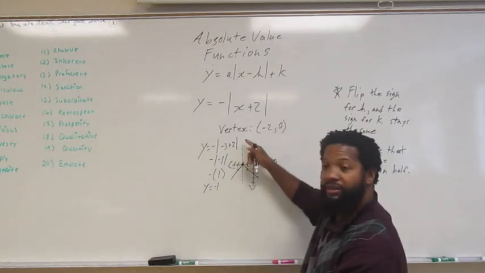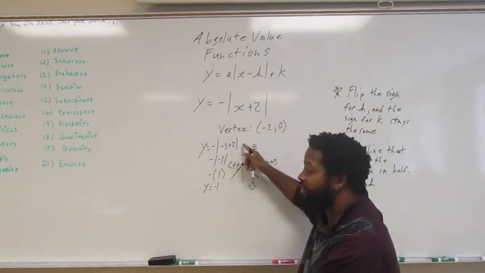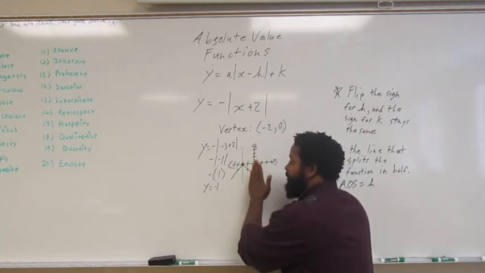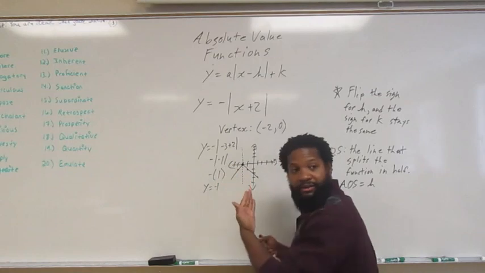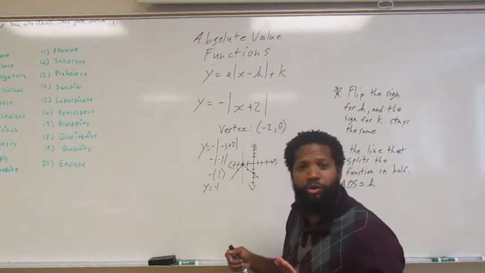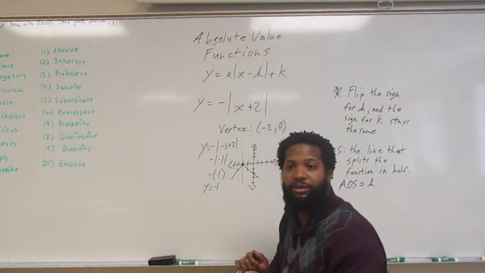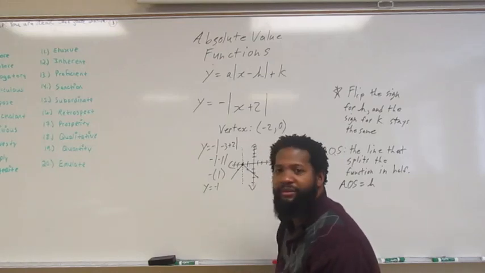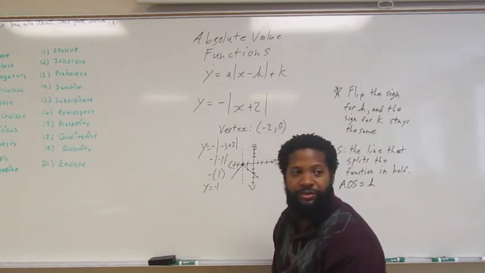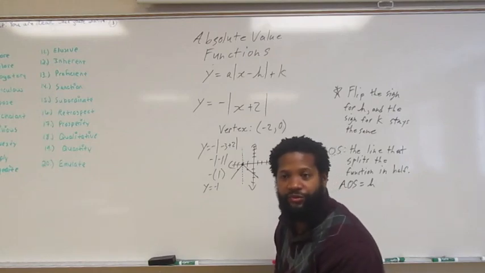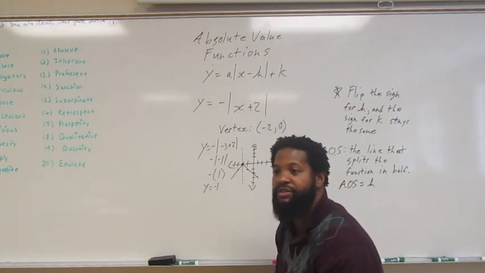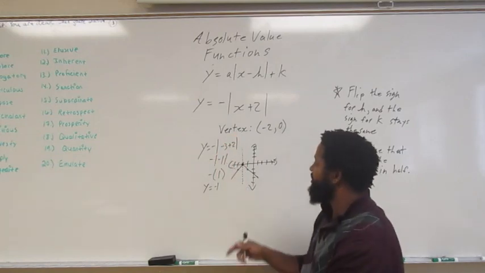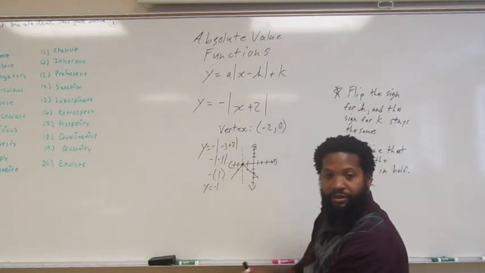Axis of symmetry, cutting your function in half, okay? What you do on this side, you do on this side. It's like a mirror, you know what I'm saying? So you could just choose 1, maybe 2 terms on either side, and then just plot those same points on the other side as well, to make a perfect V. Understood?